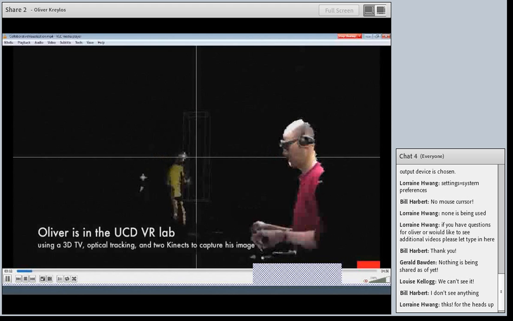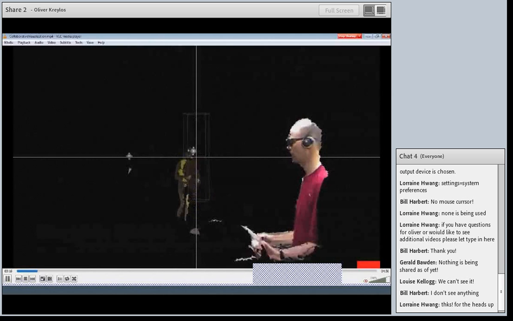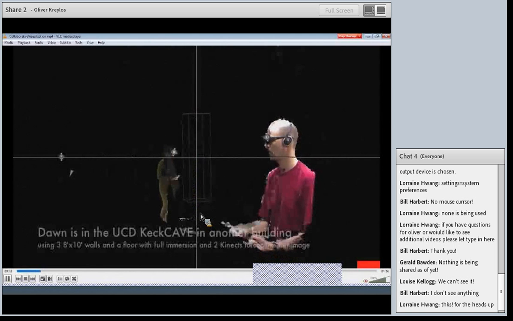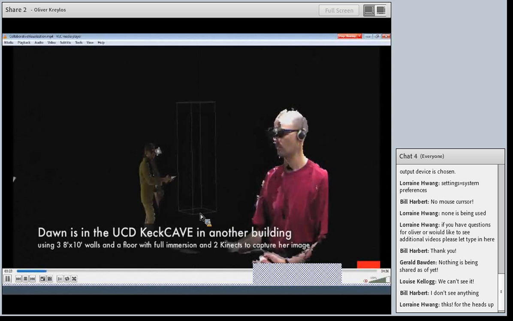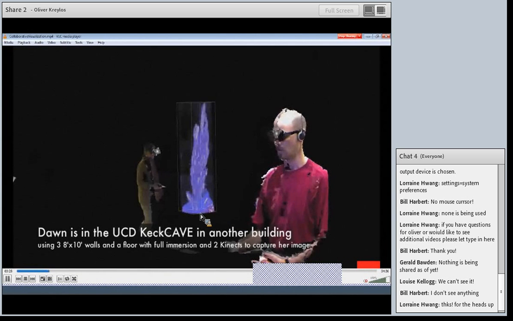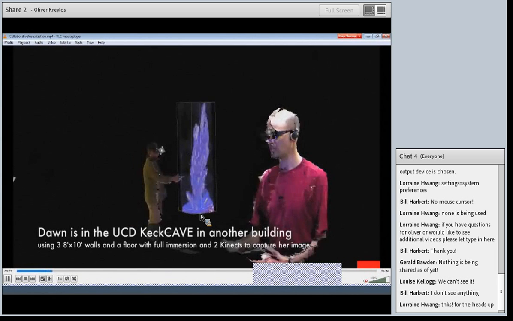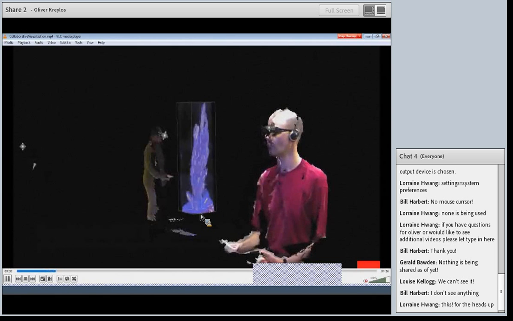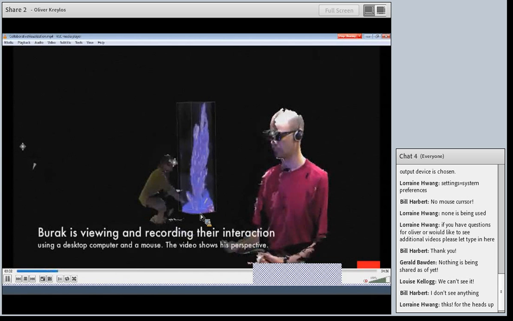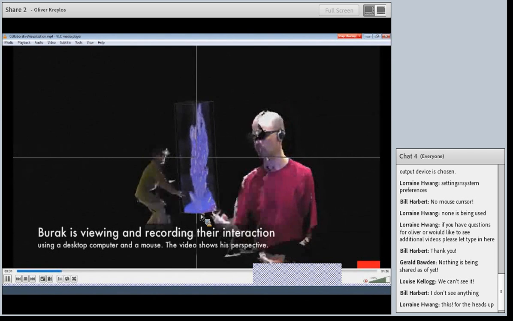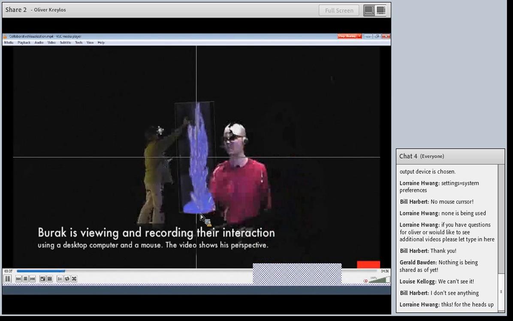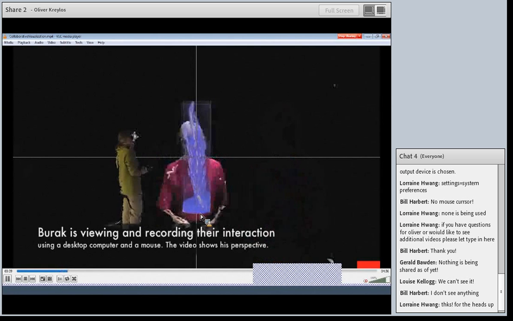So you have the Telltale Box for 3D Visualizer. You have a fuzzy version of myself to the right. You have a fuzzy version of Dawn Sumner, one of our scientists, to the left. And so what happens here is actually that we are in different places. Dawn is in the KeckCAVES environment, and I am in my own lab across the street from the KeckCAVES environment, sitting in front of the 3D TV that I showed in one of the photographs. The video is choppy due to Adobe Connect, I'm assuming. So again, just watch it on YouTube. I actually have a link to that in my slides.